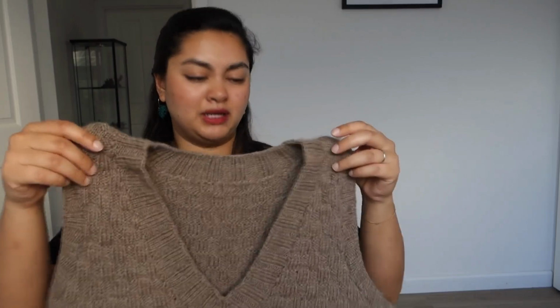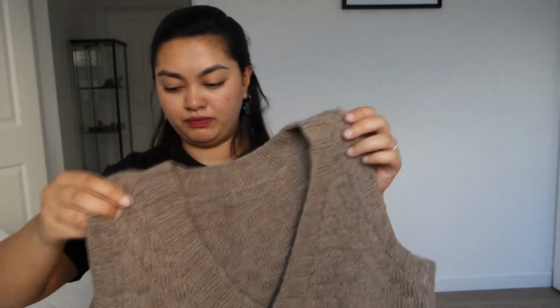I really love this little cable detail she has on this side, the split. Gorgeous. That split hem is gorgeous. Also love the basket weave. I never knit a basket weave before, and I really like it. I got a little bit sidetracked when I was doing the increases for the top. It was hard to sort of keep count of rows and how many times you were. I was keeping track of how many increases I was making, but I was losing track of how many repeats I had to do or something like that. But I just knit the number of basket weaves to match the first side I had done. I don't know. That might just be a me thing. I can't juggle that many numbers in my mind.